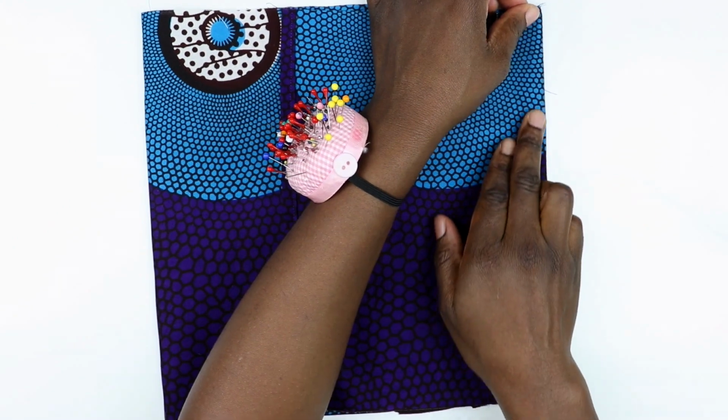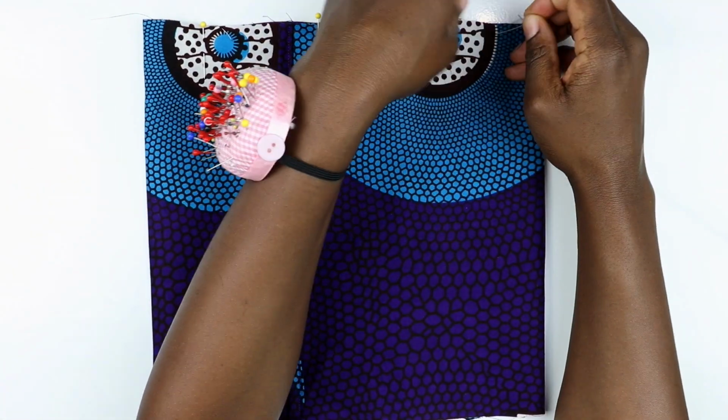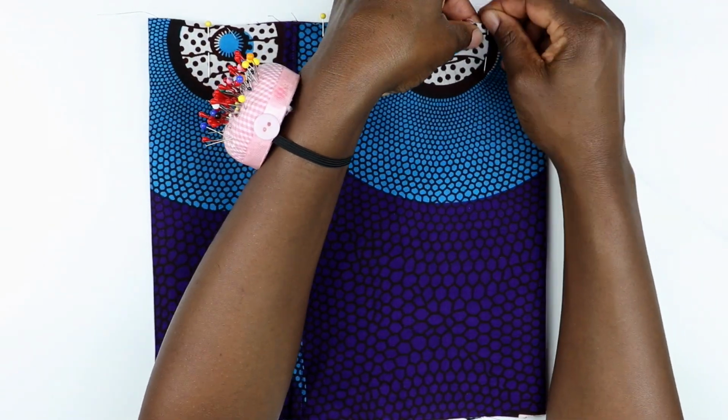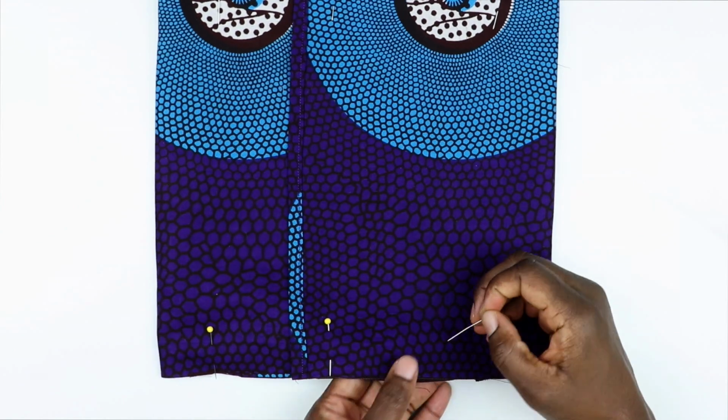And just make sure you line everything up. Then use pins to secure the top and the bottom edge, because we're going to be sewing along these areas.